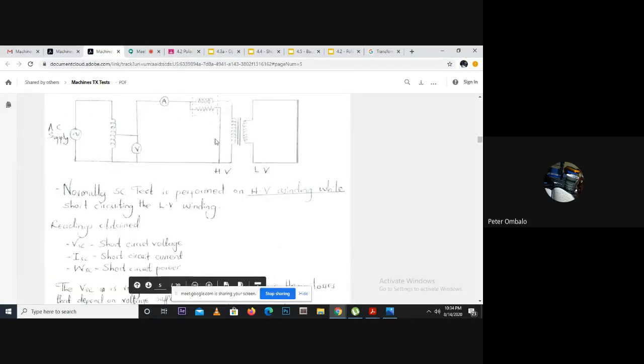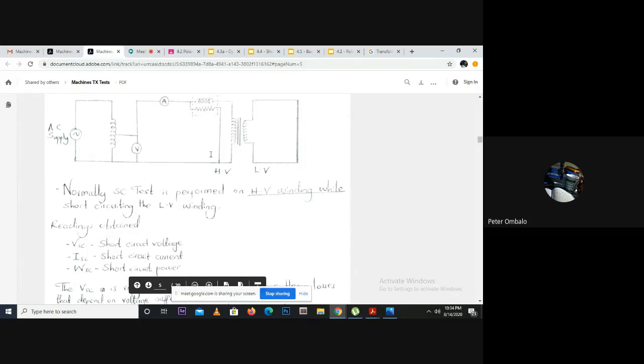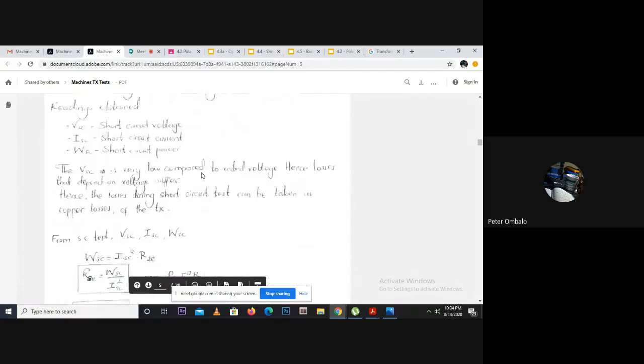Let me just explain it once more. Because there are no core losses, whatever the wattmeter is going to measure is going to be purely copper losses, but it is going to be copper losses that include both the primary and the secondary. So when we represent the equivalent circuit of a transformer, when we talk about the R and X components, they're going to be both the primary and the secondary side. Basically, the copper losses in both primary and secondary.